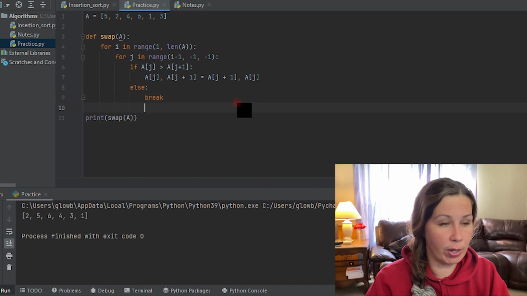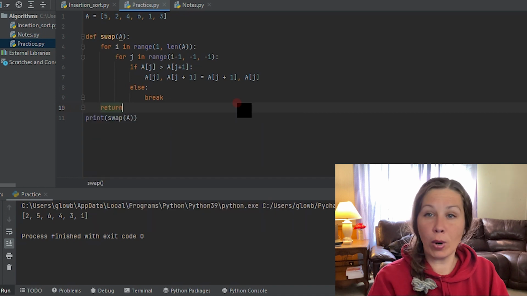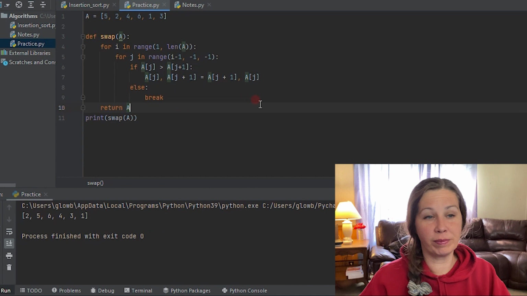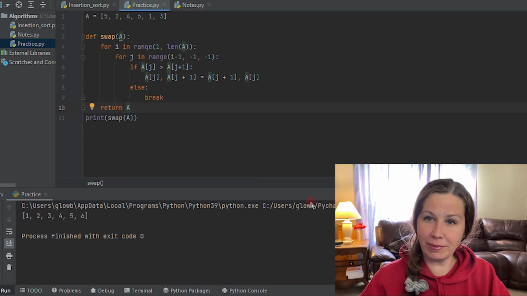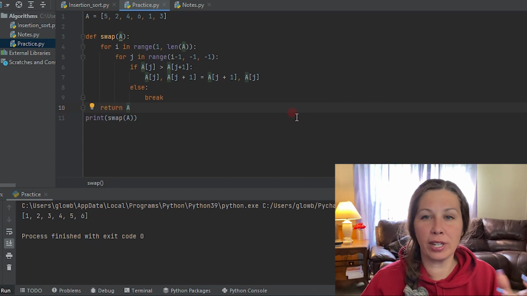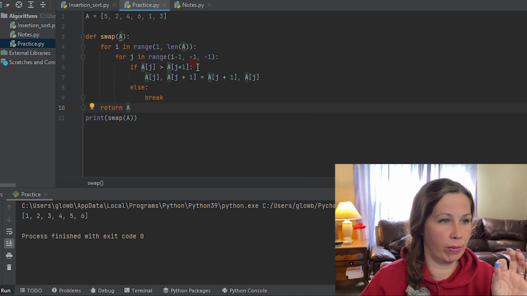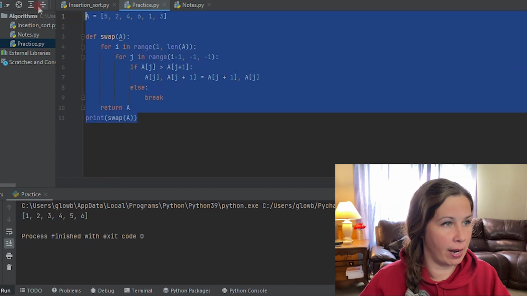And that's it. And then we need to, obviously, return our sorted array. Now we're going to print. Ta-da! That's it. Hopefully you can see how this is working. So let's put it in the visualizer. Let's copy this out and we'll run it through.